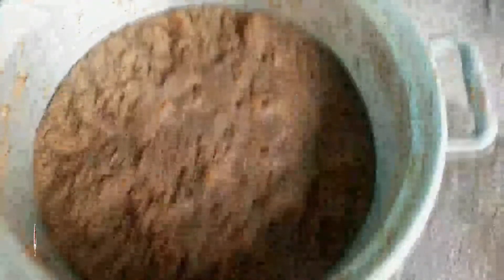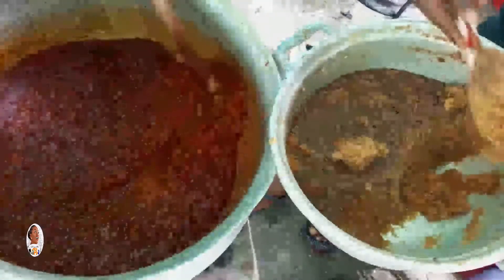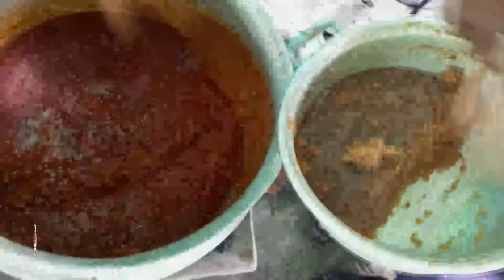This is onion which has been cooked — just blend the onion and put it on fire to cook. We're using half of it. When you buy onions they sell quarter (25 pieces) or half (50 pieces), so about 40 pieces of onion have been blended and placed on fire to dry out. We add half of it; if we need more we'll add with time, because too much onion will make it overly sweet — there should be balance. Then add pepper to your taste, also blended and pre-cooked.